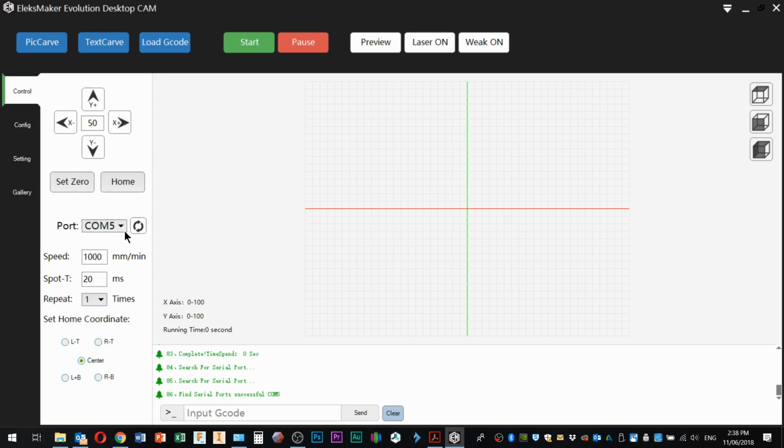The software will go looking for the LXmaker board. At the moment, it's selected COM5. When you first plug this in, if you're not plugged in, you'll get an error message here. Then you plug in, and then you hit the refresh here, and hopefully it will then pick up the board and assign it to a COM port. One of the things I've noticed using machines over the years with Windows is that it tends to create ports and then sometimes not reuse them, and it just hangs on to them. You can end up with a whole bunch of COM ports or virtual COM ports that you're not using.